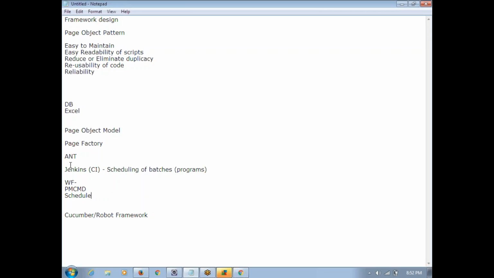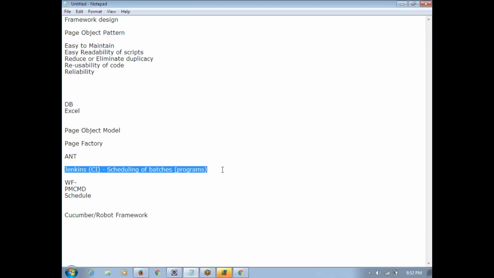The same thing will be taken care of by your Jenkins. Which test case should be executed after which test case, the exact sequence, the entire batch flow, will be taken care of by your Jenkins.